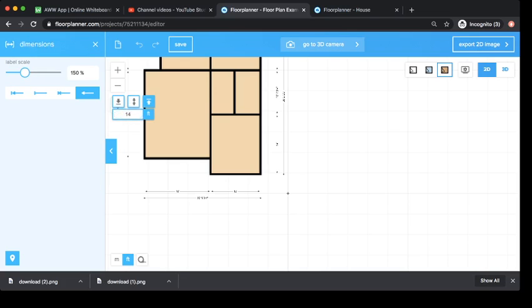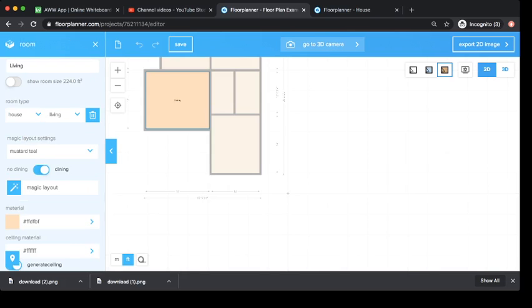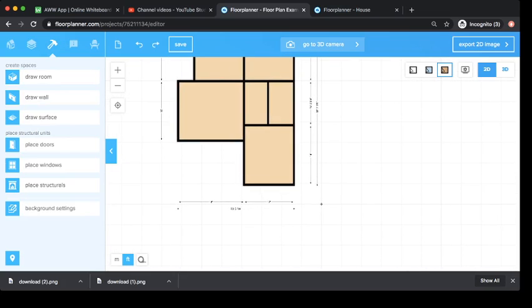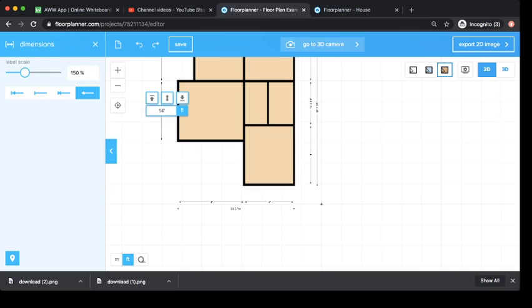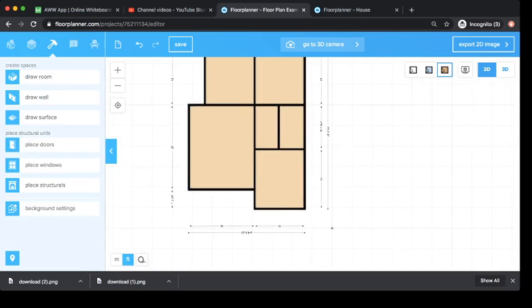All right. Nope. Sorry, it should be 20 feet. There we go. All right, so this is part of the layout of my house.